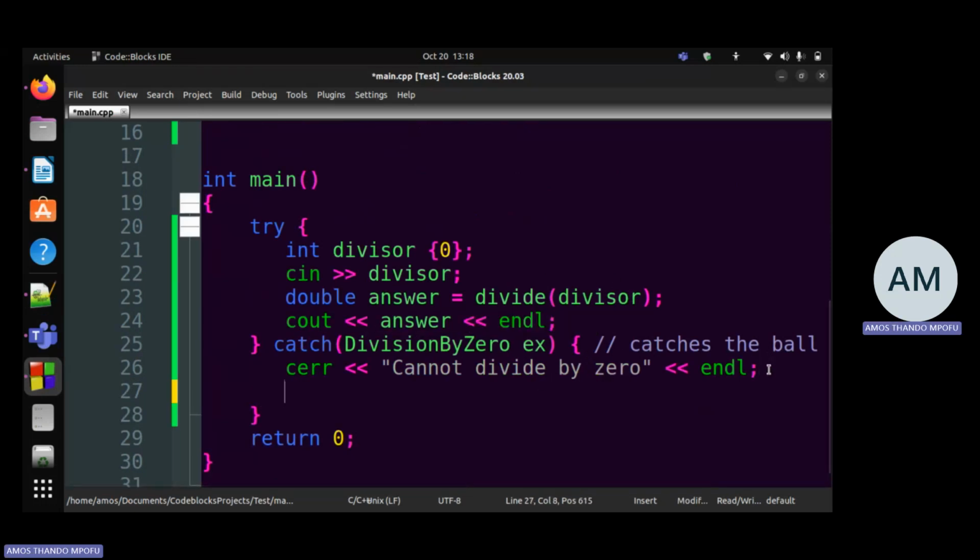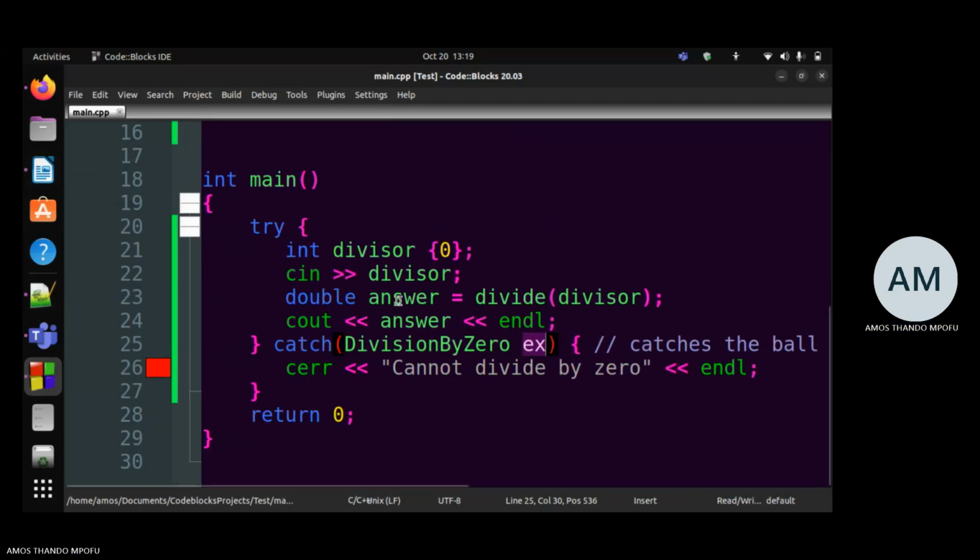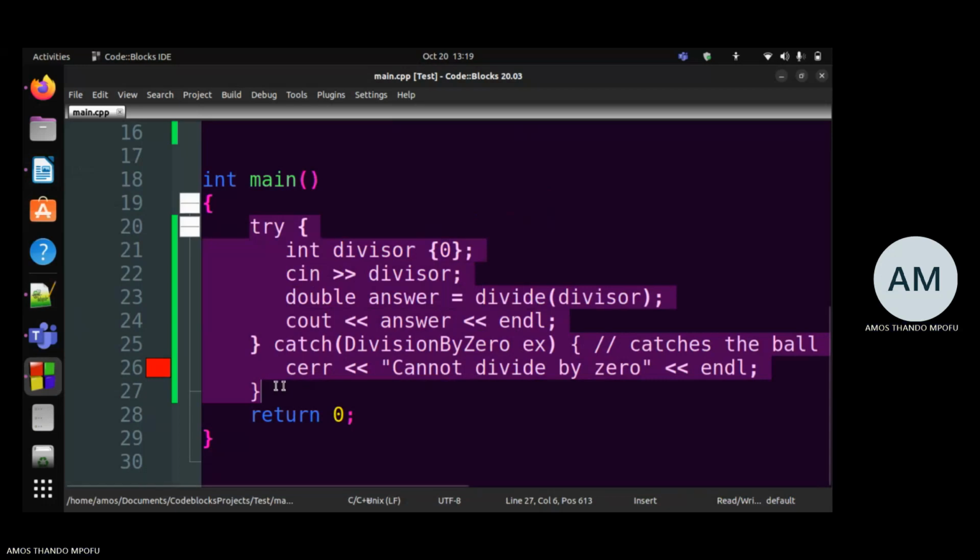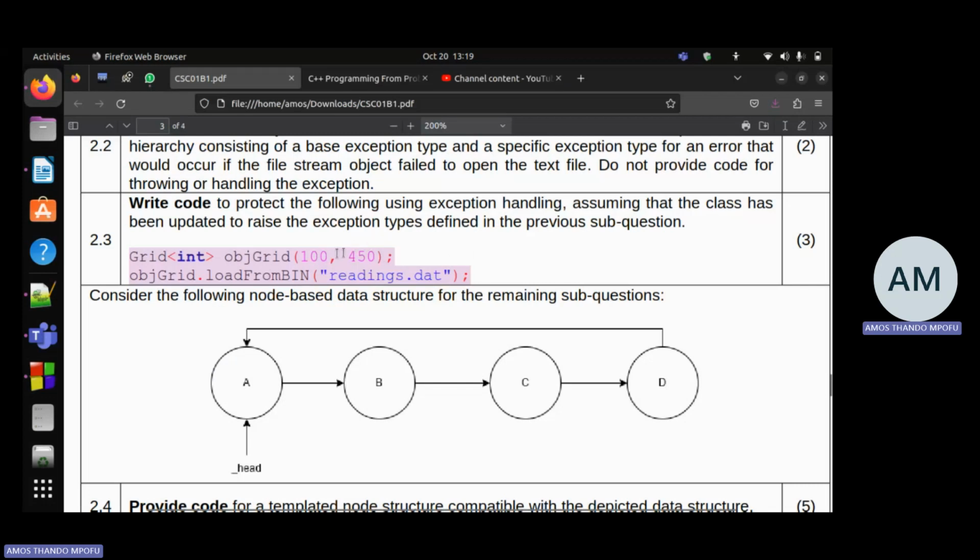I just want to check something here. Let's see how C++ stores this. Okay, makes sense. Yeah, C++ is very demanding. Remember, this is a class, and you didn't overload this operator, so we can't print that. So you don't have to worry about this ex. You don't have to worry about any of that. Just write it like this, handle the exception, and then done. Move on to the next. So this is how they wanted you to answer this question.